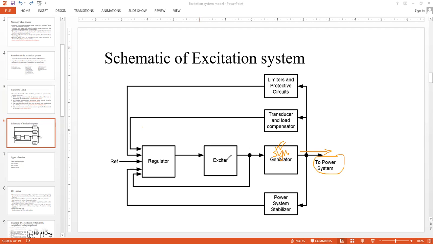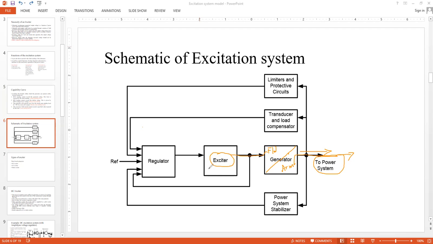Now, where is the location of the exciter? Of course, the synchronous generator has some armature circuit and some field circuit. So the exciter would provide the power. If I divide this into two blocks, we have some field circuit and we have some armature circuit. The armature circuit will ultimately provide you the output power. There is a three-phase output. The field circuit should be getting the excitation from the exciter block. So this is the field circuit excitation coming from the exciter block.